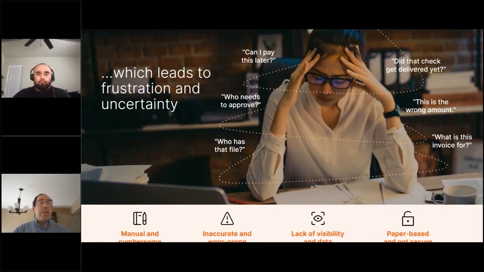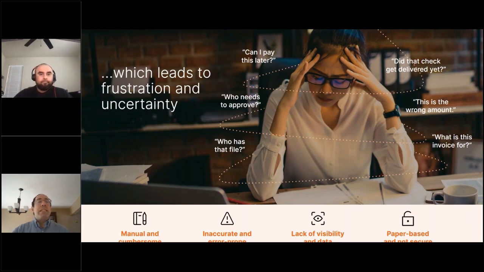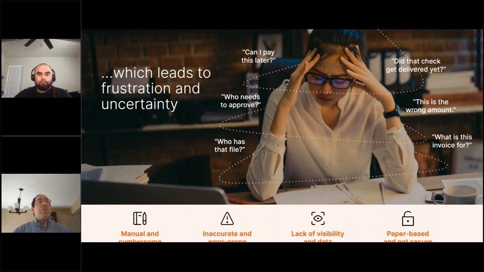What is frustrating about financial operations when we rely exclusively on paper and on manual processes? Well, first of all, we don't have sufficient visibility. Even if we're using spreadsheets, these are spreadsheets that individuals have access to, but there's not sufficient visibility. Therefore, there's not sufficient control. We don't have visibility into timing, nor into an approval process. As a result, there's a risk not only of lack of control, but also financial risk and lack of compliance, which can translate to issues as well as risks of late payments.